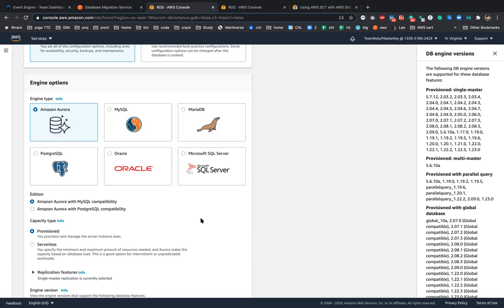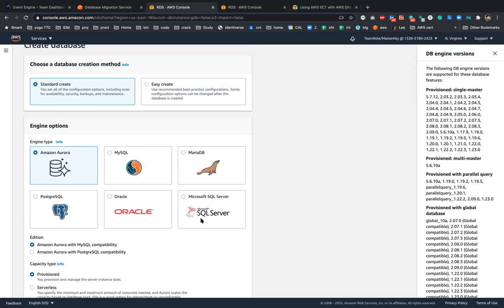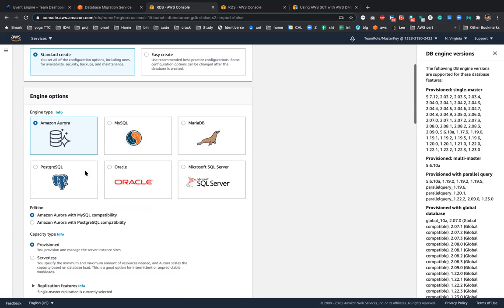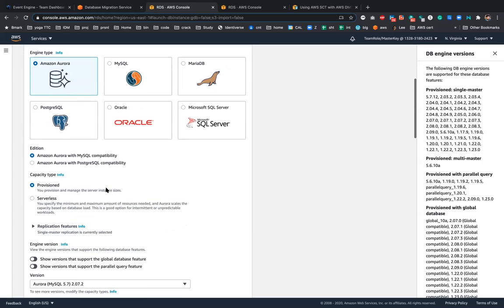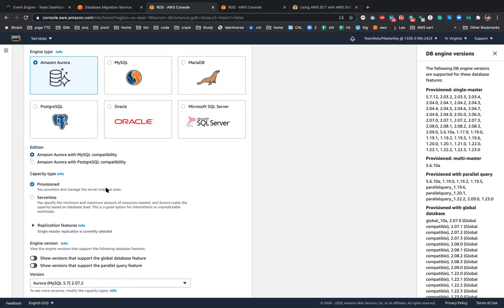So what is RDS, and what is Aurora? RDS is the relational database service by AWS, which provides different options like MySQL, Oracle, SQL Server, and Aurora is one of them. Once you go with Aurora, you get options of compatibility to make it look like MySQL or Postgres, or the engine being powered is MySQL or Postgres. Now coming to the next point, it has two things. First is provisioned, second is serverless.